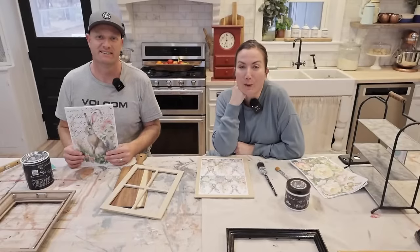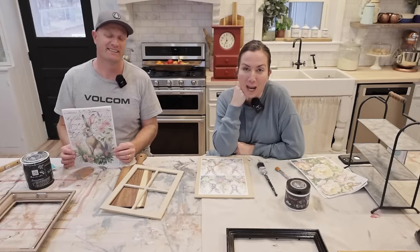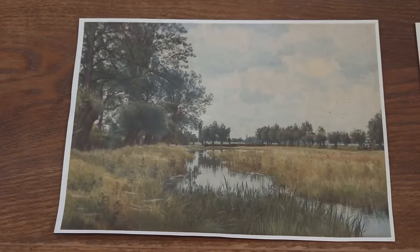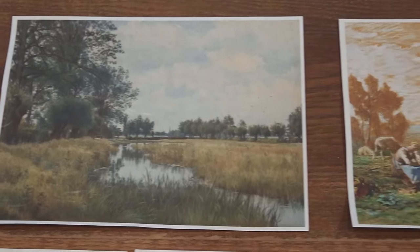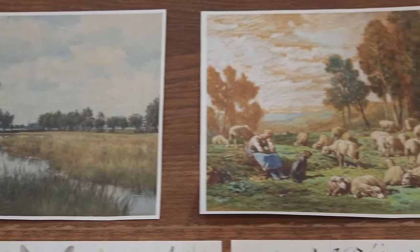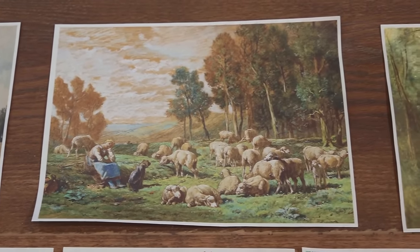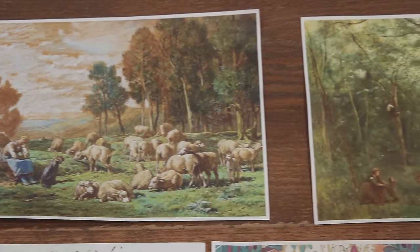Welcome, guys, to our reveal of the new JRV A4 rice papers for 2024. We're super excited. We're going to be showing you the new papers, each design that's come out, as well as, of course, some thrift flips to show you how to decoupage and frame these amazing new papers. Yeah, I'm pretty excited about them.